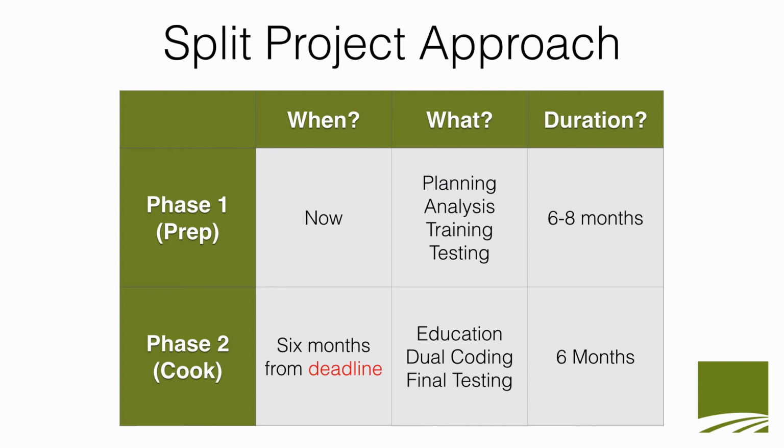And finally, for final testing, you need to have updated all of your systems, tweaked your interfaces, updated your reports, and hopefully have already submitted claims with your clearinghouse. You want to test as much as possible in Phase 1 and leave the final testing in Phase 2. Do you see how this example applies to the cooking example? When we split the project this way, we can work on Phase 1 whenever we want to, and we don't work on Phase 2 until the deadline is firmly set.